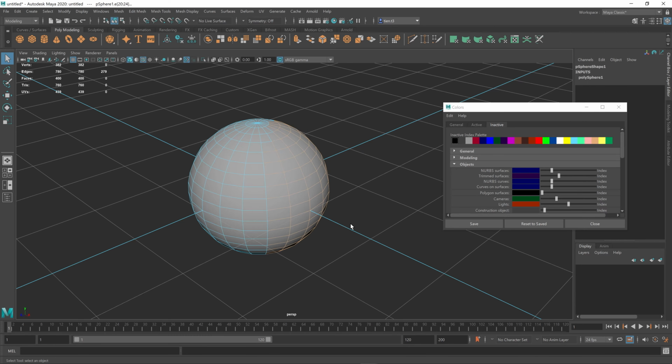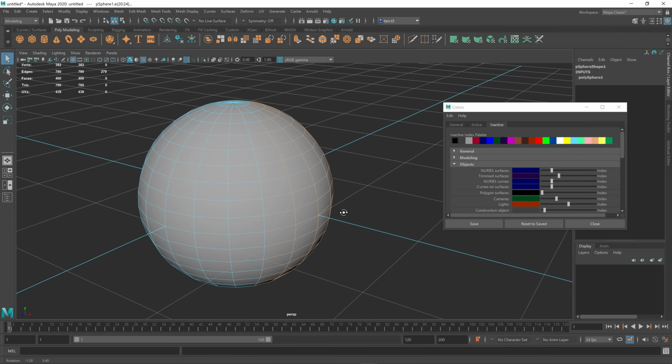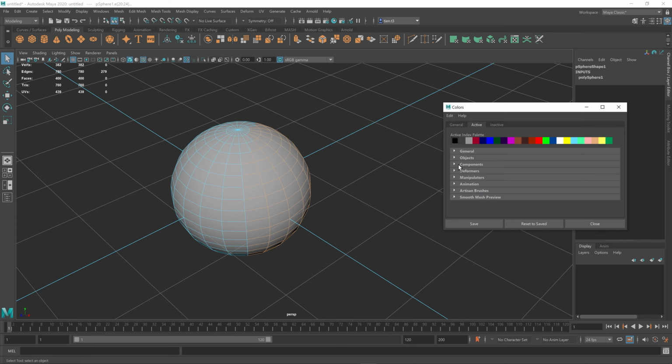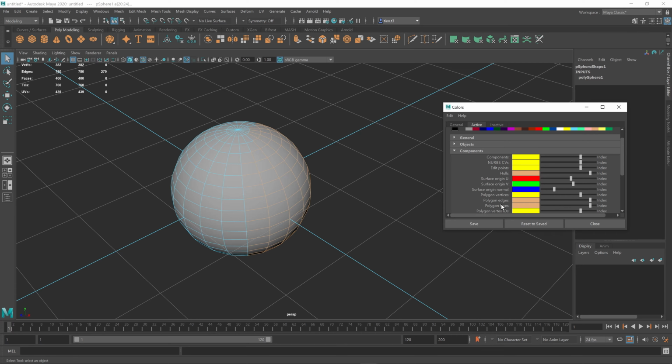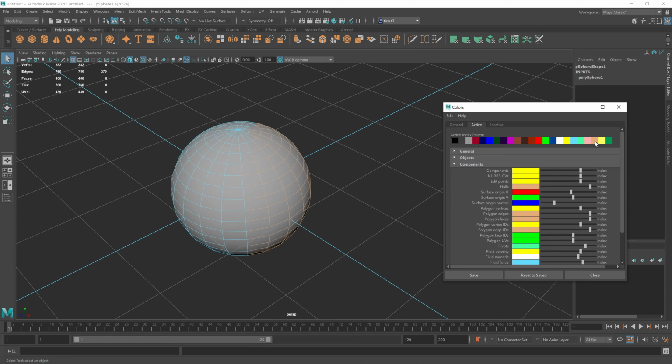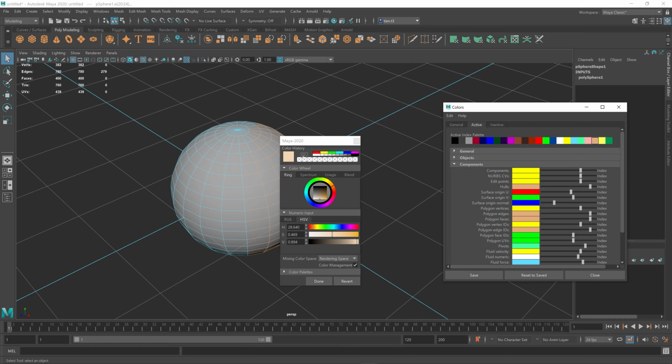Okay, so now when I highlight the edges, it's kind of hard to see. Again, this is for the videos for you guys. So I'm going to change this to be a little more saturated. So under the Active tab, open up Components if you want to copy this. And under Polygon Edges, you can see that it's this swatch up here. So I'm going to double click that, and I'm going to change these colors.